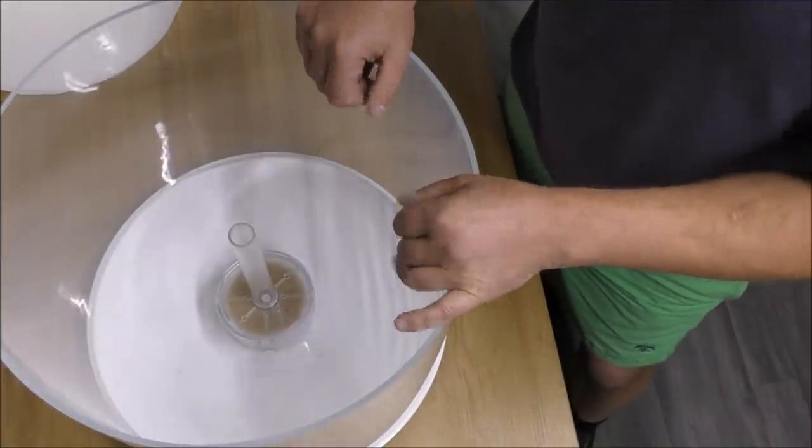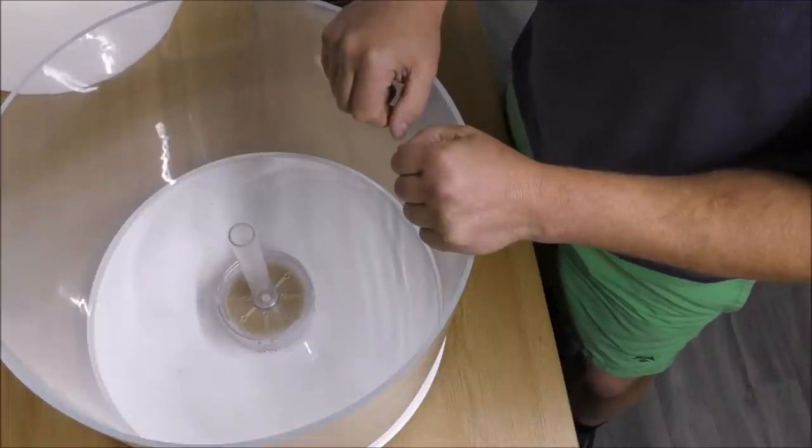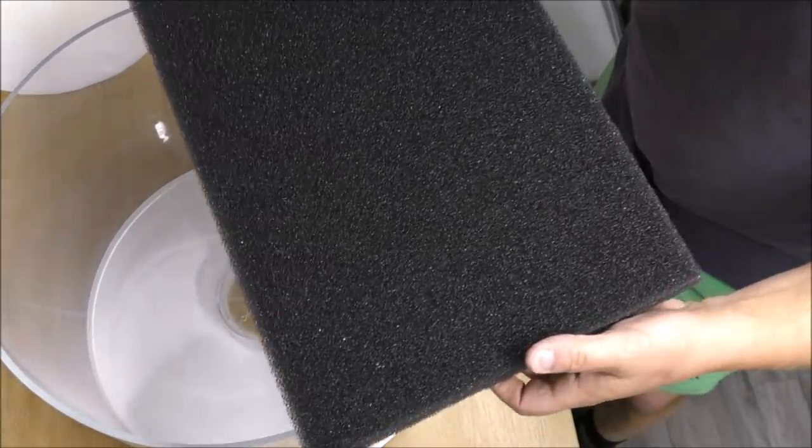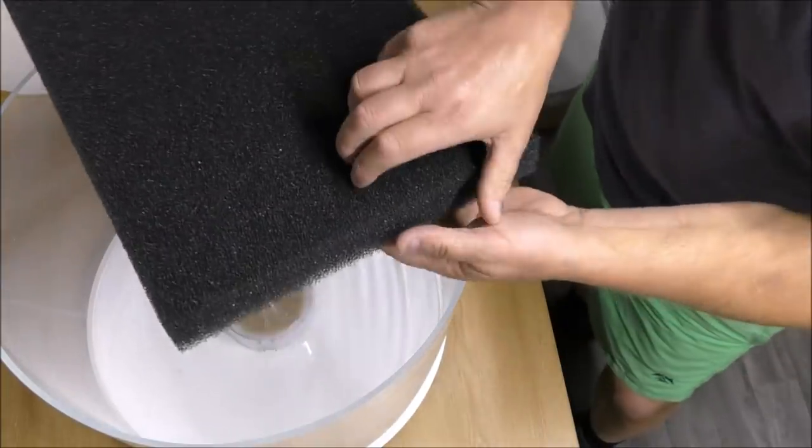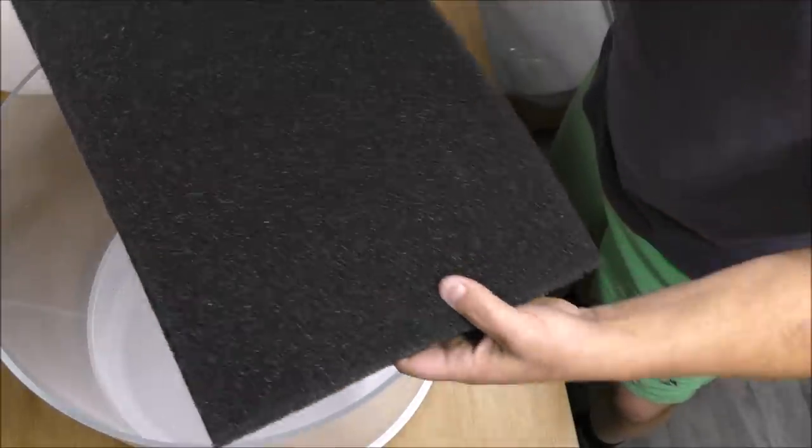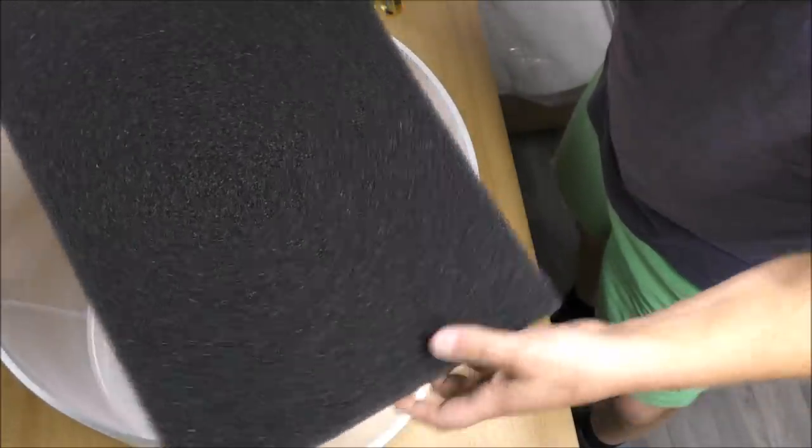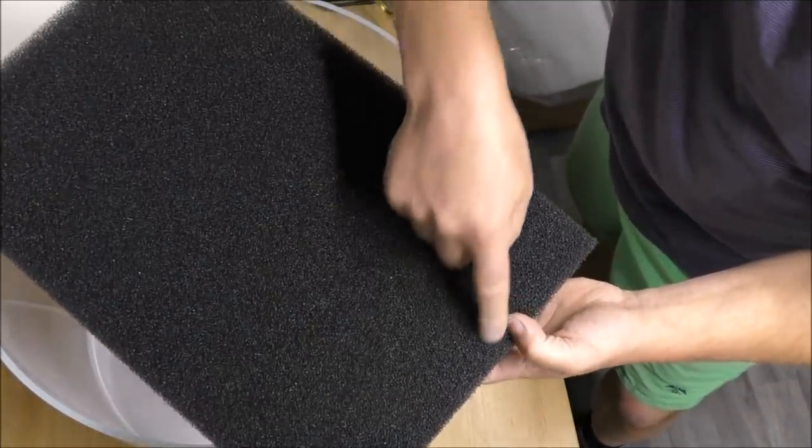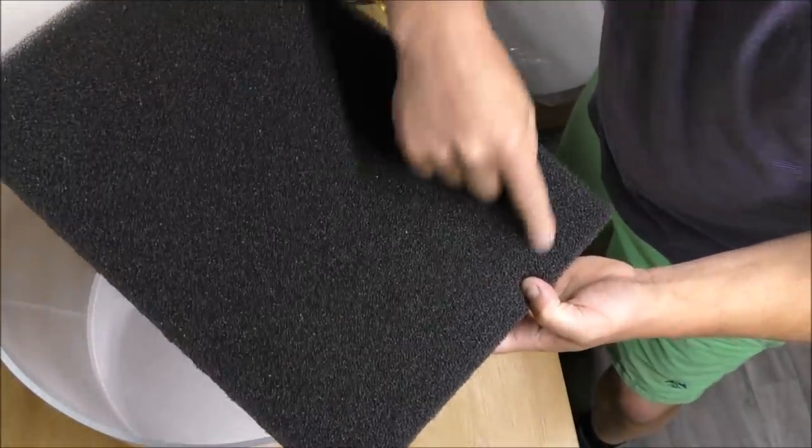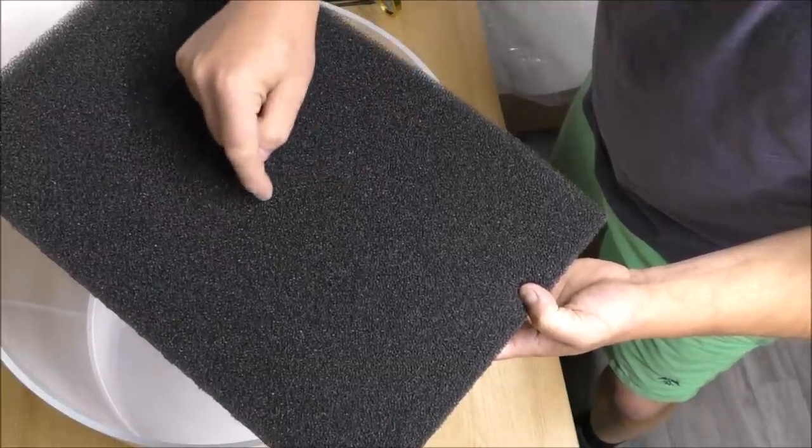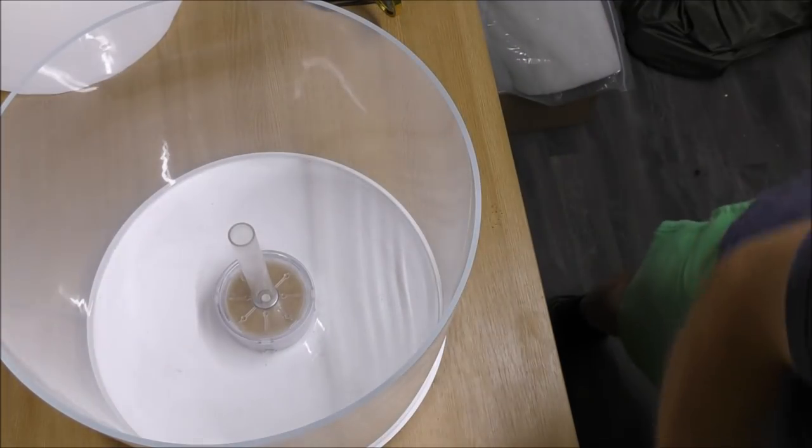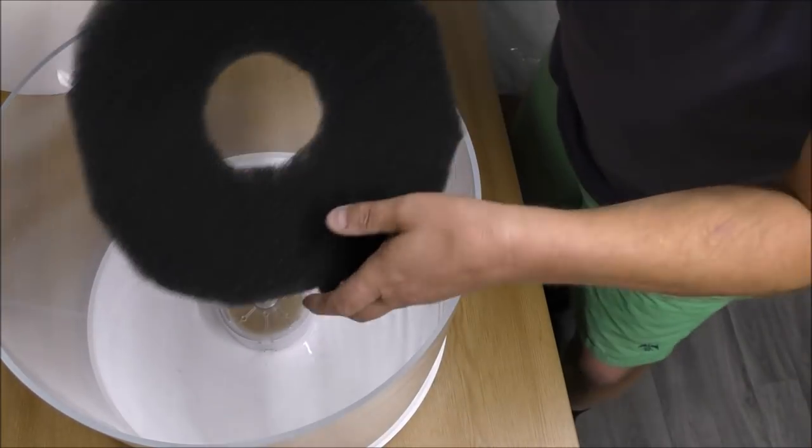So in our quest to make a useful under gravel filter in here, we're going to do a few very simple changes. And the first change is that we're going to use an 11 by 17 inch block of foam, which is actually two foams put together. And I'll tell you why that is later on. Basically, just going to cut an 11 inch diameter circle out of here, cut around the middle, and then slot that around here.